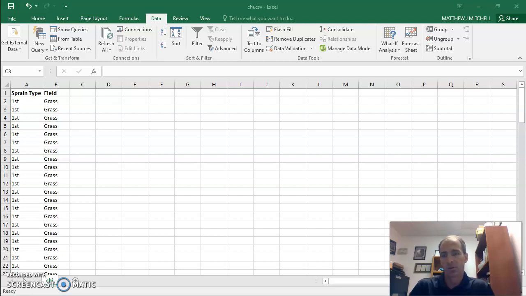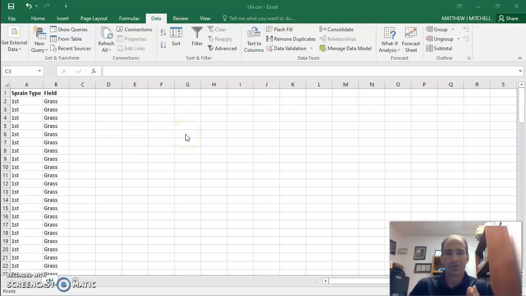And so I'm going to start with our data set, and I'm actually going to use a similar data set to what we used in class, where we're looking at ankle injuries, and we're looking at different degrees of ankle injuries: first degree, second degree, third degree. So we're going to consider that a non-parametric variable, and whether those injuries are occurring on grass or turf, which obviously is a nominal variable, non-parametric. And so I have my data here in my Excel.